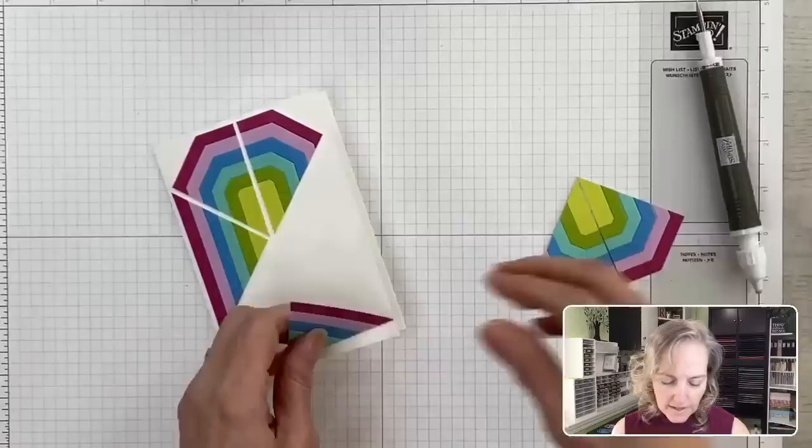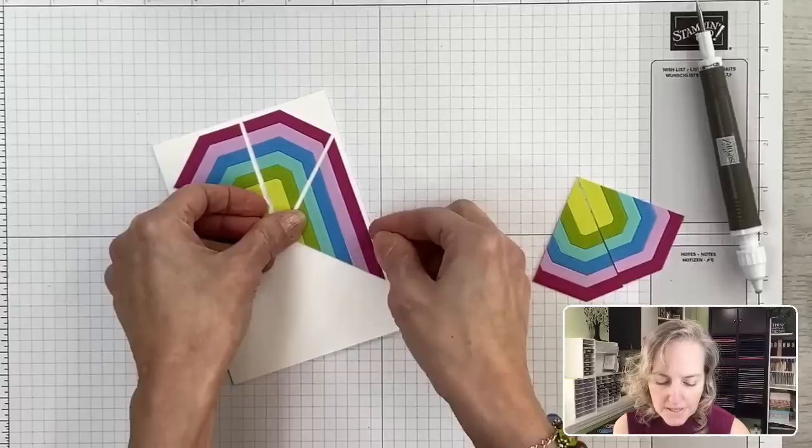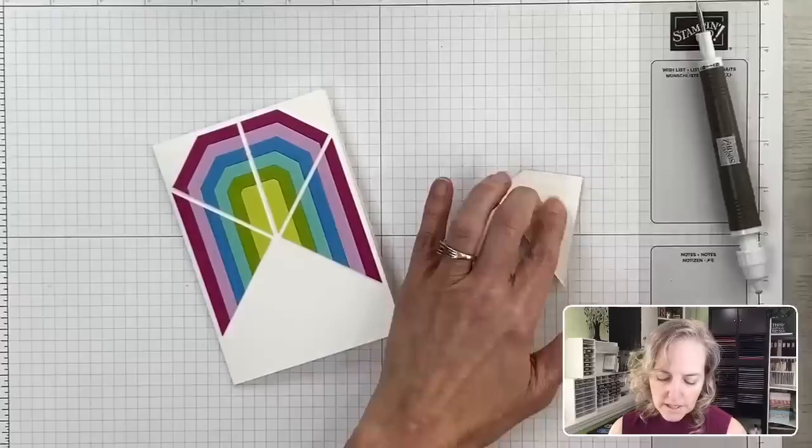And once I get these pieces on, this is what you do on a lot of card making layouts, especially like if you're adding three pieces to the front of a card and you want to get them even. Just stick them on with a tiny bit of adhesive first, and then play around with it, then jiggle it, then move it.